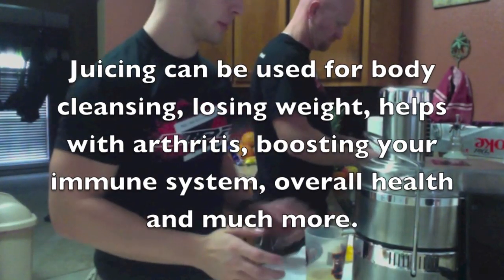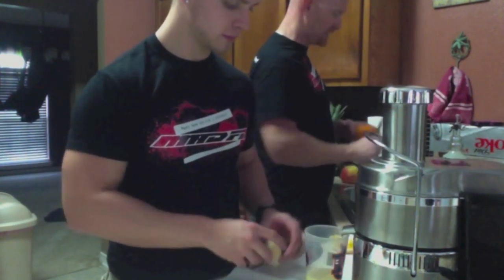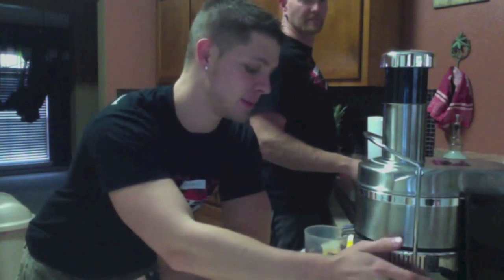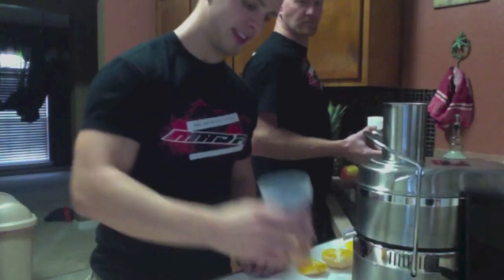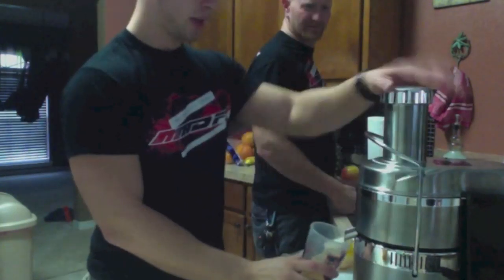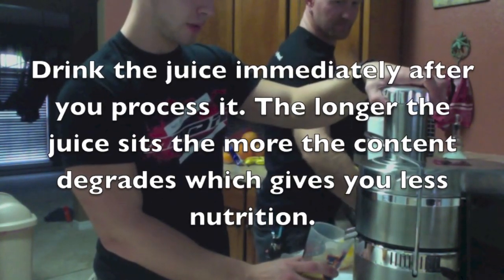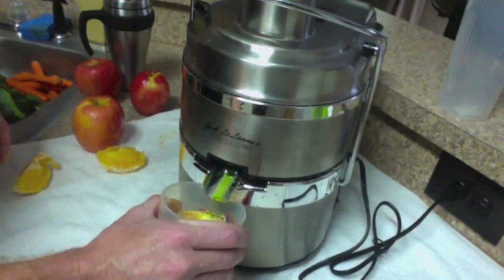Do you want to make an apple juice first or mix it together? I want to mix it together. Let's do apples, bananas, kale, and a little bit of lime. I just learned something — don't put a bunch of fruit in there until it's running, because I just put a bunch in and it locked up. This is only one apple. So this is an apple, orange, lime, and kale. Look at that — that looks good. That is rad. And it smells good. It smells like health.